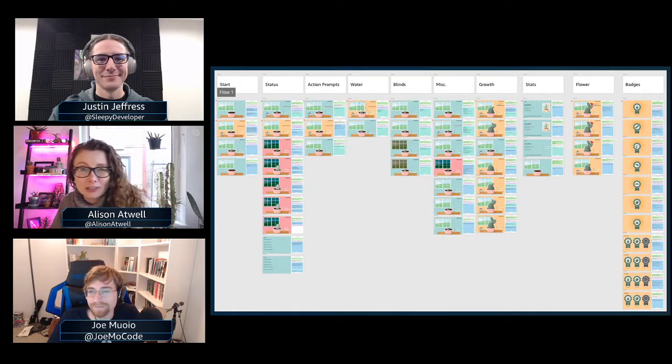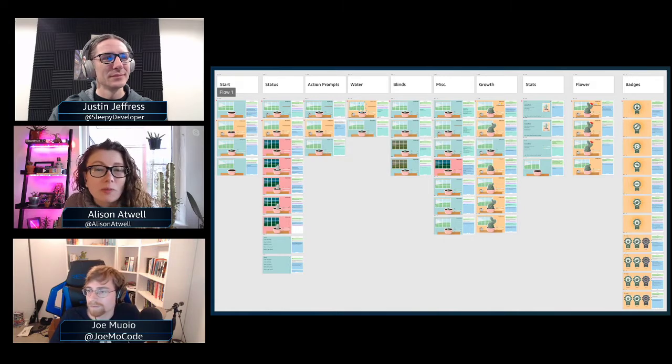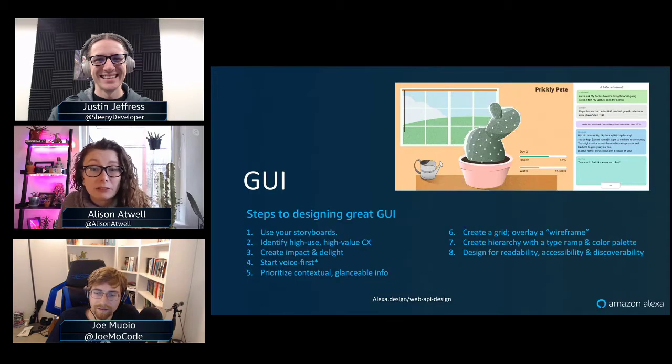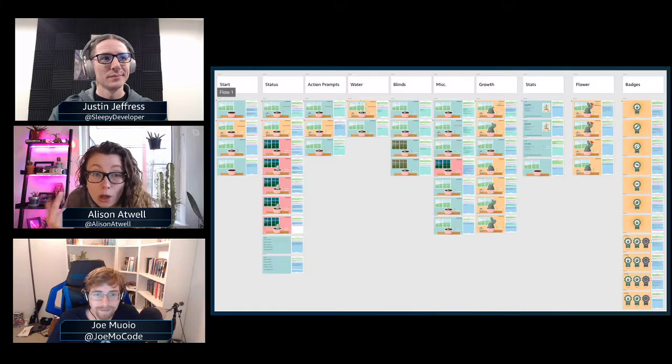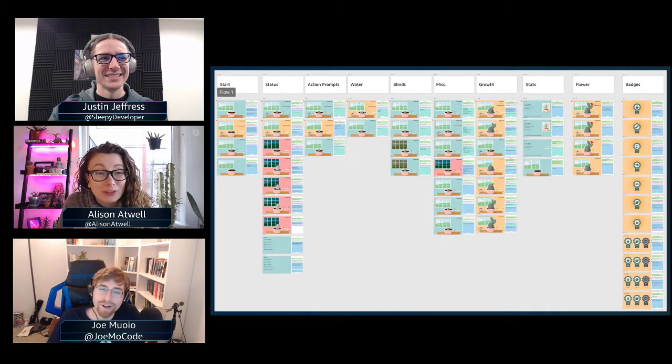So we're not going to move the cactus around the screen at any time, or we might animate it at some point, but that's different. We're not going to suddenly change where we put the health meter or something like that. So once you have a consistent layout, you actually don't need that many different layouts. As you could see, there's only 3 or 4 in the scale, and only one is critical. Honestly, we could have gotten away with just this one layout, and I'd be happy launching that even.